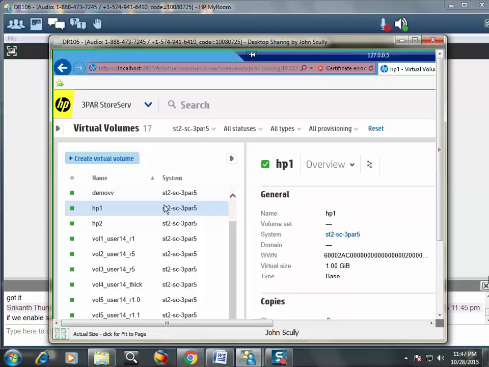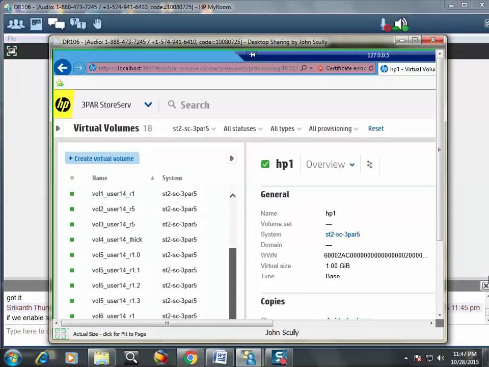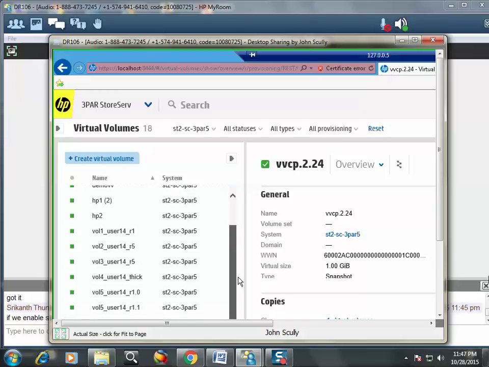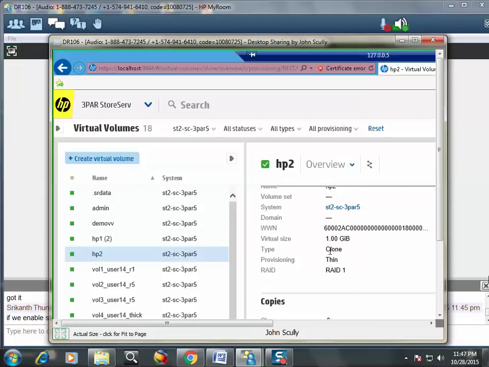Watch the activity up there. Not very evident, but see where HP1 has a 2 next to it? Down at the bottom, you see that VV, that's the snapshot off of the base, VVCP2. But if I highlight HP2, in the overview, it shows up as a clone.